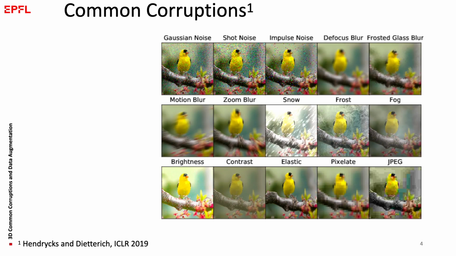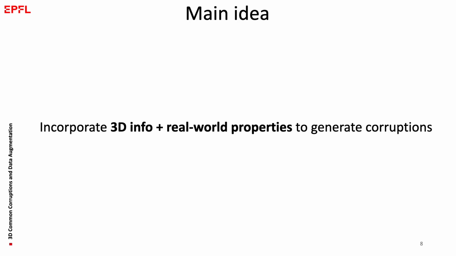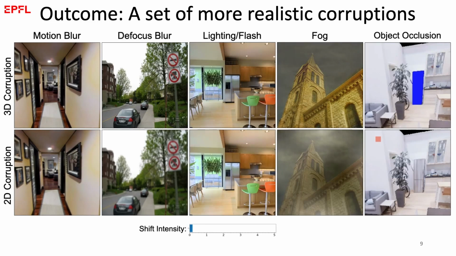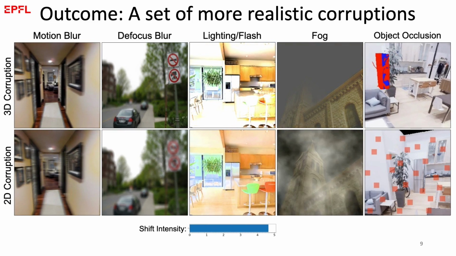Common corruptions benchmark has been proposed to evaluate models against several distribution shifts. These shifts are obtained by applying different corruptions over the image, such as Gaussian noise and defocus blur. While it provides a useful tool to understand model vulnerabilities, it only considers simplistic 2D modifications over the images. In other words, common corruptions do not take scene 3D into account. This results in corruptions that could be unrealistic. In this work, we consider a different approach. While generating the corruptions, we incorporated the 3D information and real-world scene properties. The outcome is a diverse set of realistic corruptions ranging from motion blur to lighting and occlusion changes.